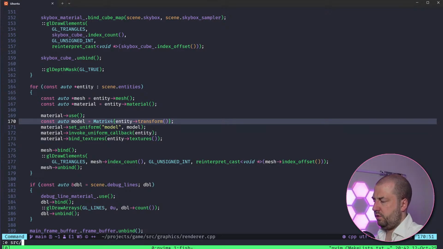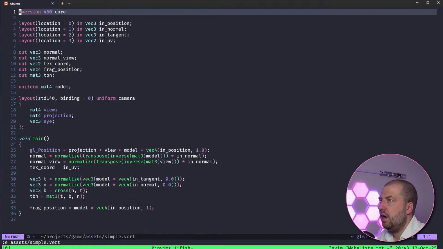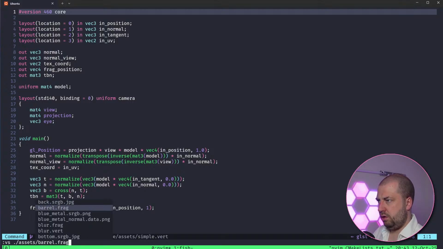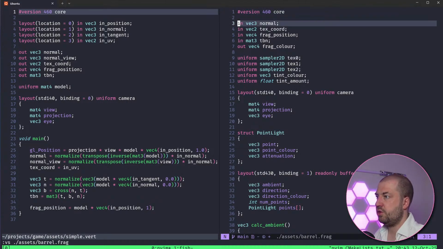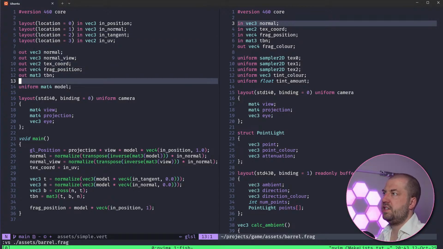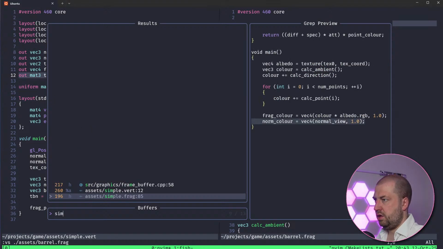So let's do the source, simple, assets simple. Okay, bear with me. VS assets. And is it barrel? It's just that they all share the same vertex shader, which means they already have this in. So that's fine. It's fine. I'm with it. Simple.